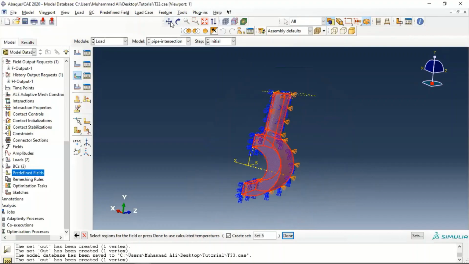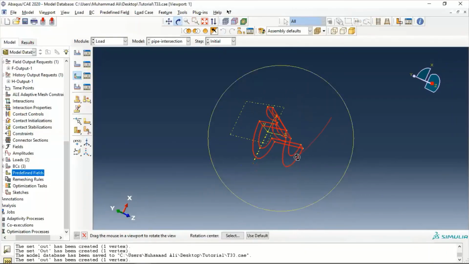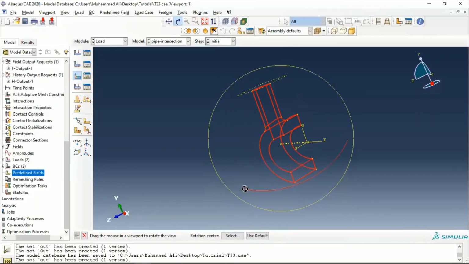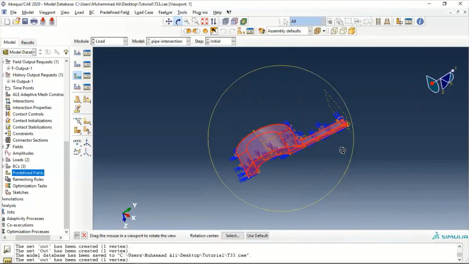Just to confirm that no part is left, rotate it again. Seems as if all the parts have been selected.